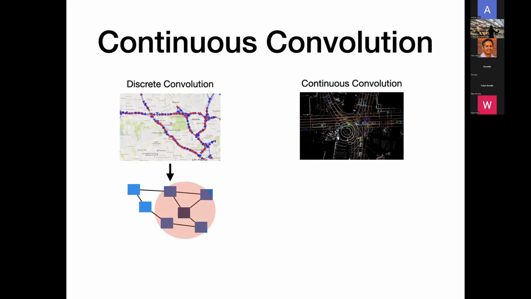However, when we look at the situation on the right hand side, this is a picture from Argoverse, the autonomous driving company. We have different agents, and different colors represent different agents. Because we're following the trajectory of these agents, this is from the Lagrangian view of fluid, where we follow the trajectory of each particle. That needs a different type of convolution, and this is the idea behind continuous convolution. Continuous convolution will track the trajectory of these cars and then compute the convolution in a formula like this.